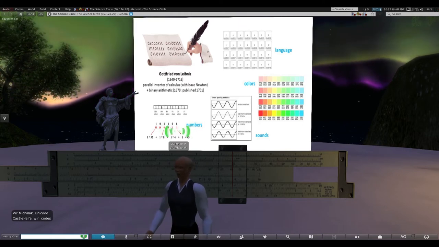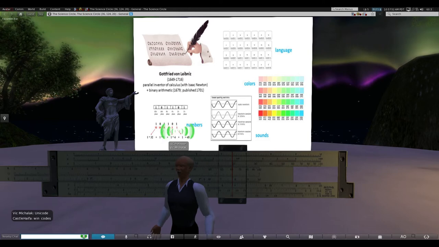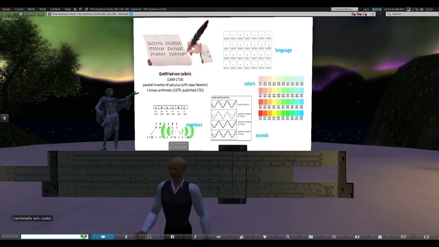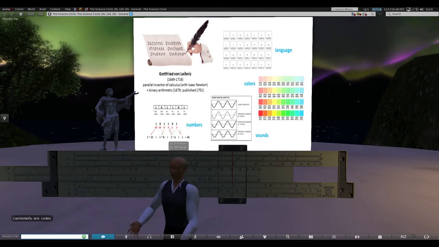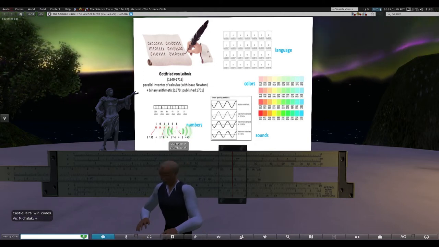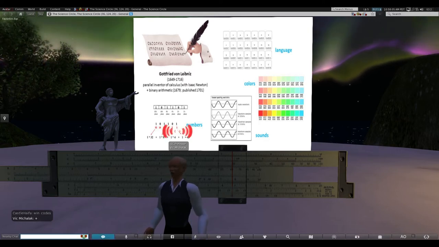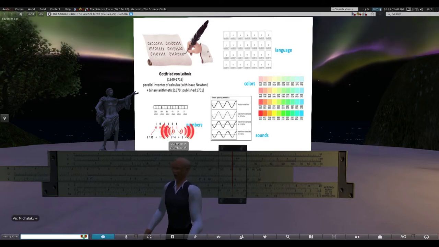So great. How do you store a letter? You just store it as a pattern of ones and zeros, the same way you store a number, except it's used in context. The same way you do arithmetic operators, that one is stored as just a bunch of ones and zeros. But how do you store colors?